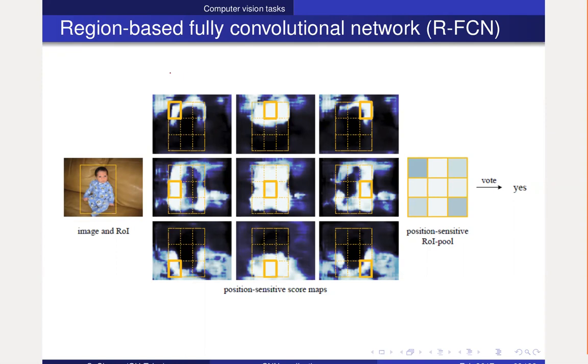Each of these corresponds to different layers here. This is saying that if I have an object here, then the top left corner will be here, and I will have high activation. As you can see, this is exactly the case here. The baby is right here.